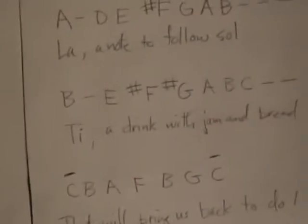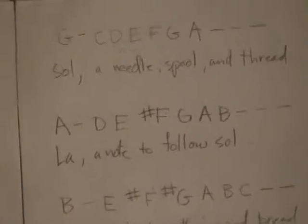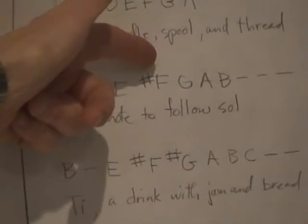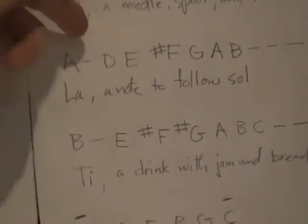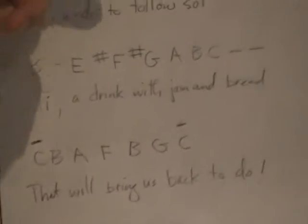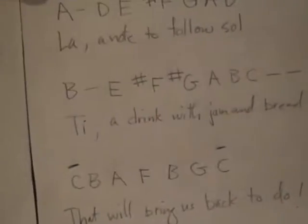Every time you play this piece, when it comes to here, you have to play F sharp. Can we try it again? This part, this is part. Go do it again. This needs an F sharp. That's great. Do it once more.